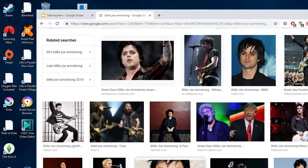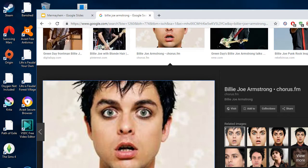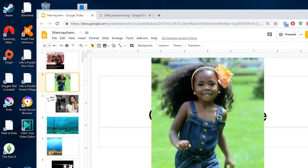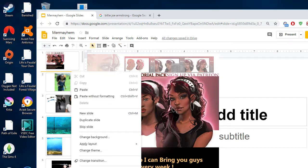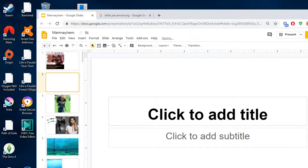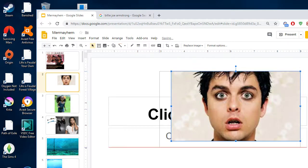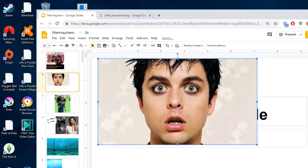Oh! Look at that face. Do we want him to look scared? I was like, huh? I don't have any expressions like that, so I think that's kind of cool. Okay, I'm going to grab that and put it in my MerMayhem stack. There we go. So I can add his face, and I'll use a little bit of his coloring.